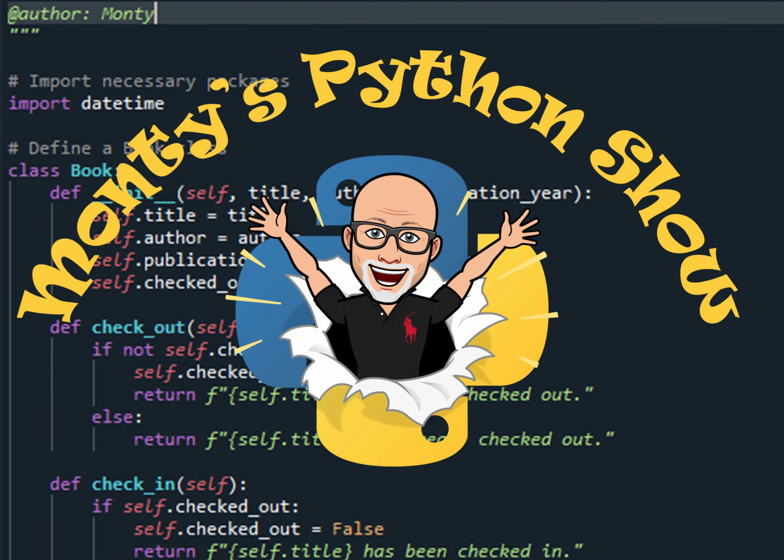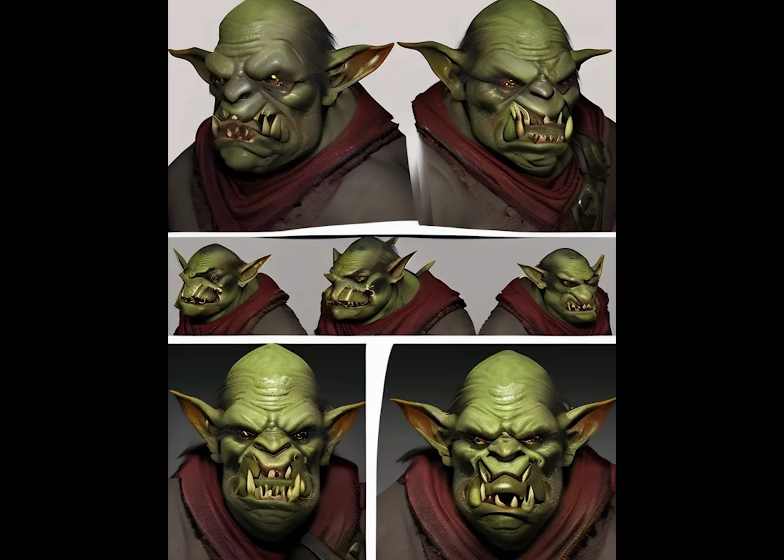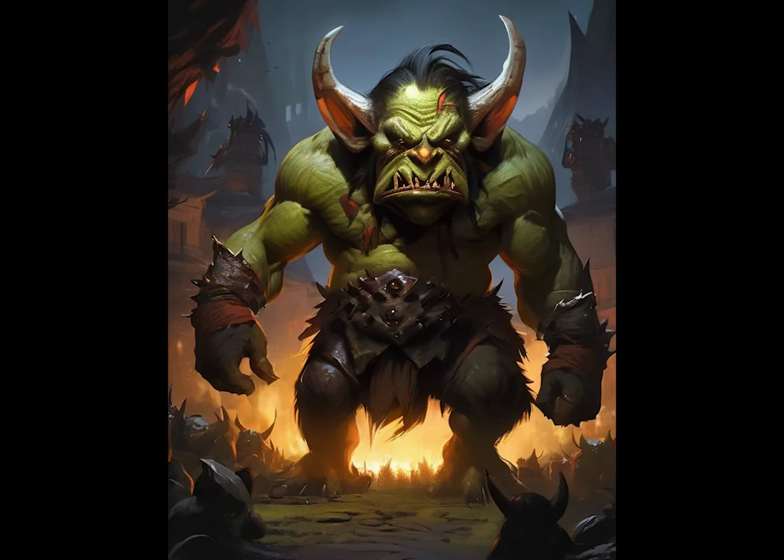Today we are doing the third video in our Warrior Glots tutorial series where we are exploring object-oriented programming in Python. And we've already created our Glot class in video 2, so if you haven't seen that, check out the second video in the series. And today we're going to create a subclass of Glot called the Warrior class. And we're going to learn a little bit about how the Warrior class inherits attributes and methods from the Glot class. So we're going to talk about inheritance, and that's going to be the key topic for today's video. So let's go ahead and get started.